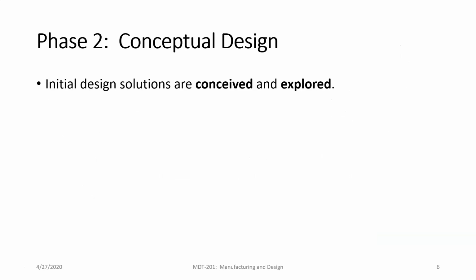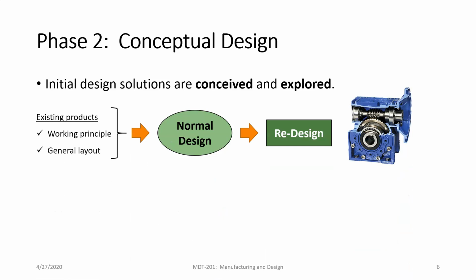Phase number 2 is the conceptual design phase, and this is where the initial design solutions are conceived and explored. Okay, so we take what we get from step number 1 and we push it forward. So do we want to redesign a product? Do we want to take a product and improve upon it, add different features, make different sizes, whatever? So we can work on the existing product working principle and the general layout, take the normal design, and then redesign it.